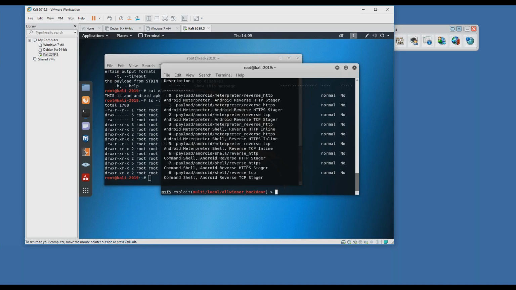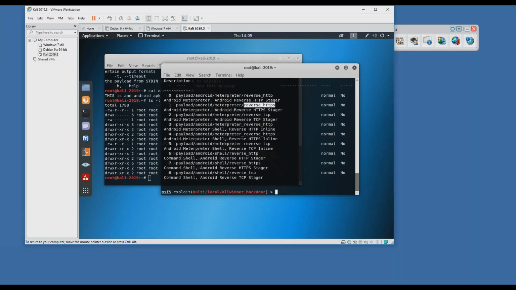Now notice that these two here might be a little bit more stealthy. This one is using HTTP, so it'll connect back looking just like HTTP traffic, and this one will look like HTTPS traffic.